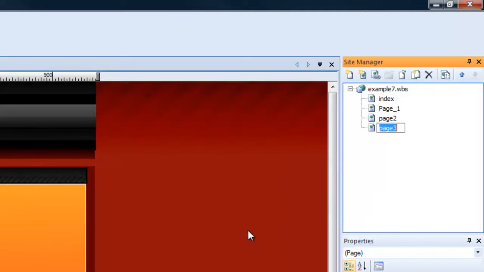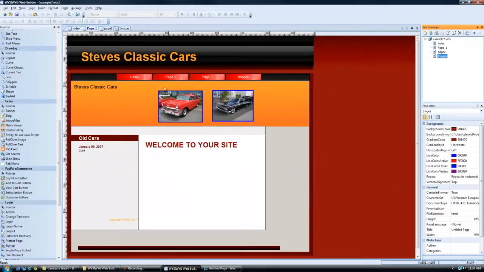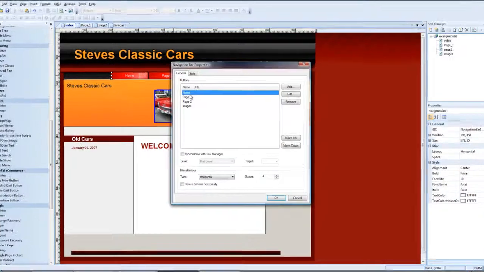It was already page 1, but with this one we're going to name it images. Okay, so we have our home index is our home, page 1, page 2, page 3. And actually, there we are. Perfect.